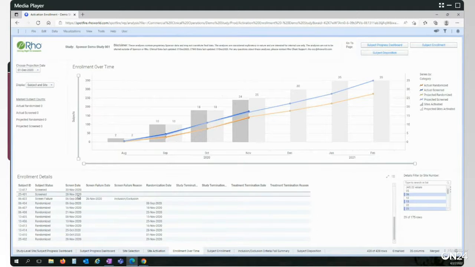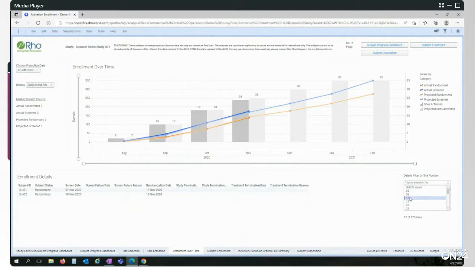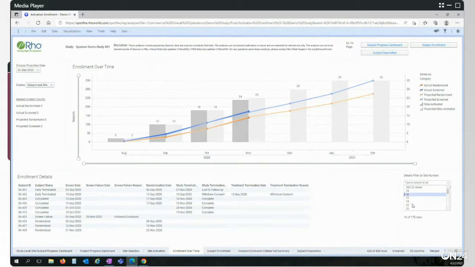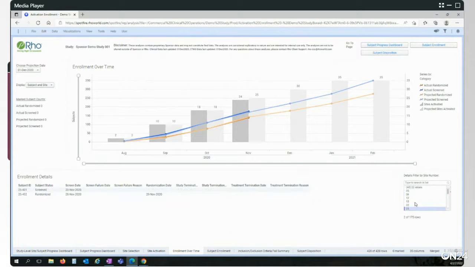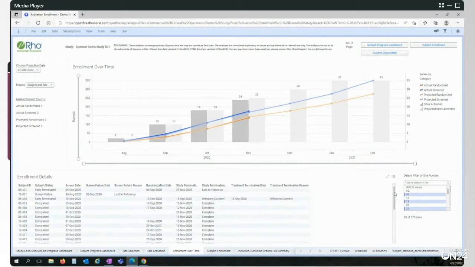You'll also see that the high-level subject information is listed in this table. Down below, you can actually click on a site and it will filter the table for that site's information. And so you can also select or multi-select. Let's say you have 3 sites in a network that you want to take a look at, to make sure that they are performing because they promised big numbers. And so now we're going to make sure that they're following through on that promise.